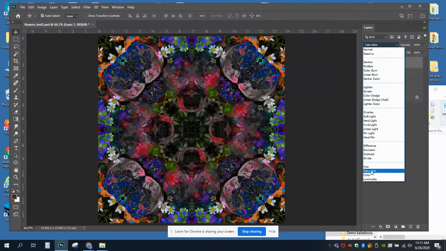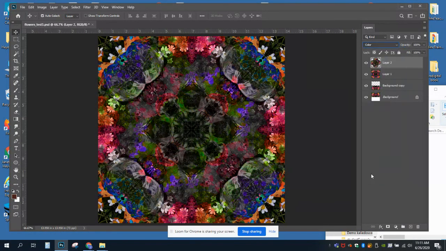Saturation. You don't even see that rotation. How about color? Look at that. So you get some very different looks. Once you have these set, go through your blend modes again and change each of these and see other combinations. So you can go through and save several versions of these.